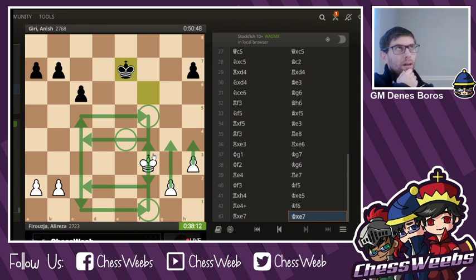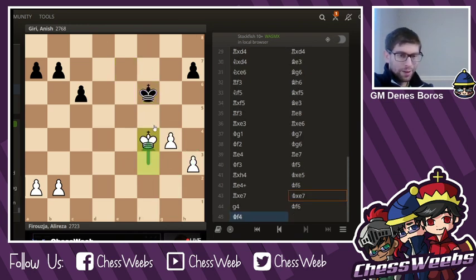g4. What would be the best defense? If king f6, king f4, and the problem for Giri is that he doesn't really have a fortress. So let's say g4, king f6, king f4. This is something that we always love to do in the endgame. That thing that is just so lovely: opposition.